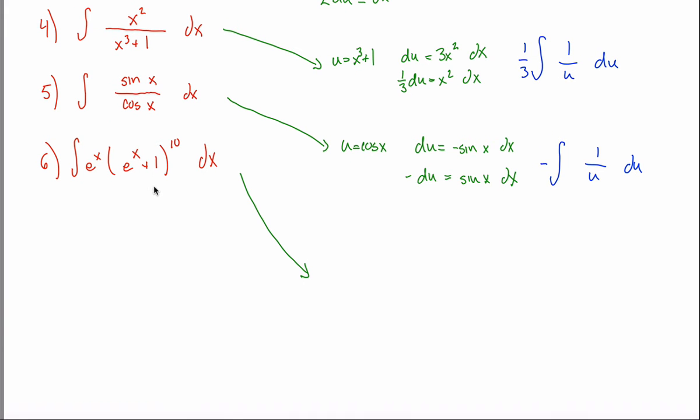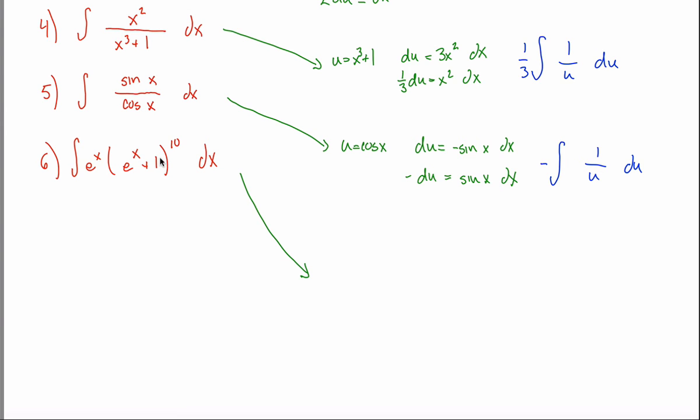If you stare at this one, it turns out you could do it without u-substitution, but you'd have to expand out this polynomial, e to the x power plus 1 to the 10th power. And that's really hard to do. That's like FOIL and then FOIL and FOIL and FOIL, and do it like 10 different times. And then do all that and distribute the e to the x through, and you'll get a really long polynomial-looking thing, except the variable is e to the x. And that might be something you take the antiderivative of, but that's definitely not something you want to do.